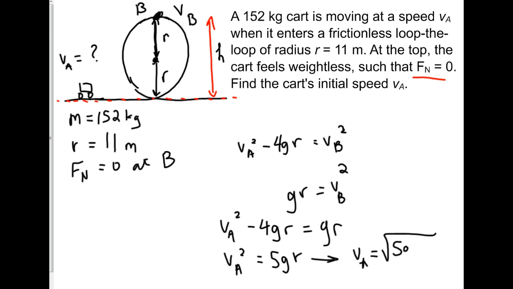It's the square root of 5 times g, which is 9.81, times r, which was 11. And I'm leaving off units for now, but we can see that they work out. And what do I get as my final answer for v_a? How many meters per second does this thing have to move at so that the cart is weightless at the top? Well, square root of 5 times 9.81 times 11 gives me 23.2, which I'll just round to 23 for significant figures. 23 meters per second is my final answer.